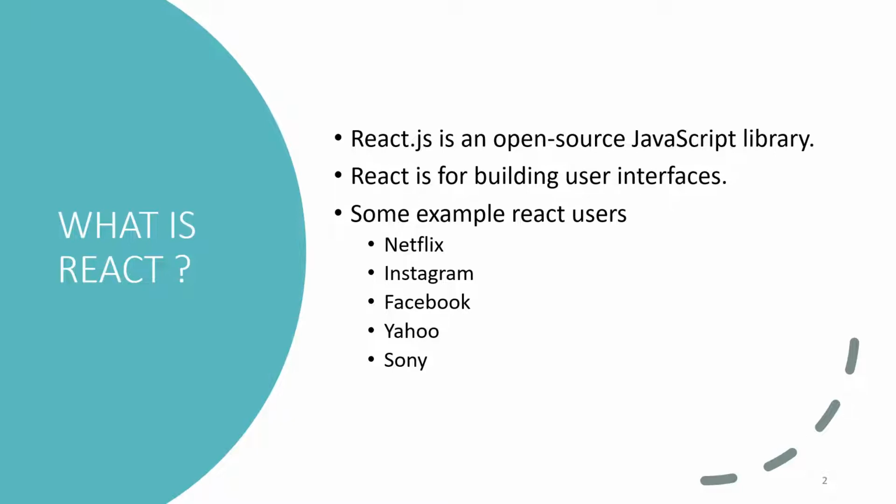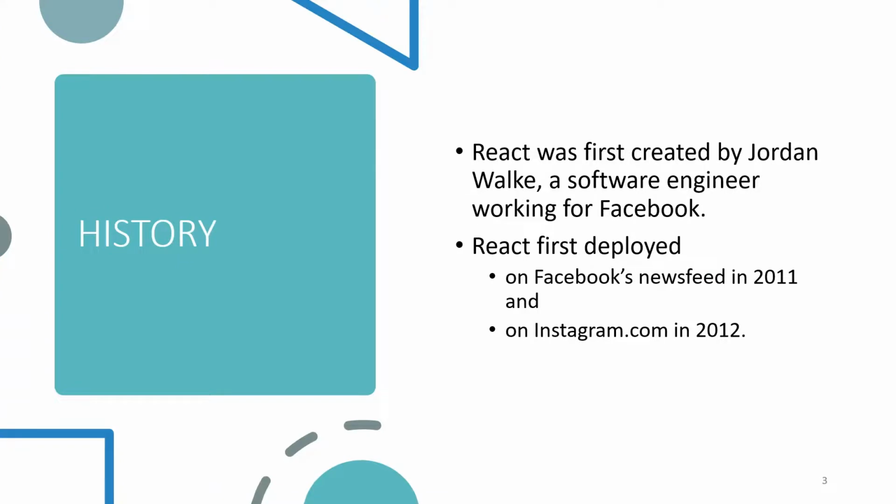There are some examples of React users: Netflix, Instagram, Facebook, Yahoo, and Sony. These are powerful companies, as you know. React was first created by Jordan Walke. He was working for Facebook as a software engineer. It was first deployed on Facebook's news feed in 2011 and later on Instagram in 2012.